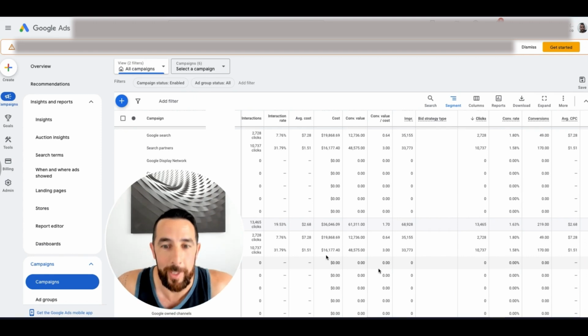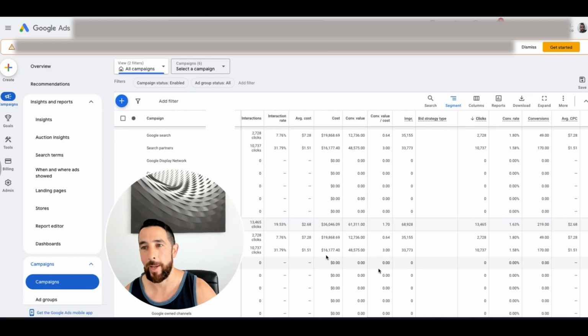So I'm looking at an account right now that I don't remember the date range, and I'm not gonna share any of the private information here, but let's just take a look at this, and they've spent $36,000 in ads in this period of time, okay? And when you look at this, if you don't know what this is, it's a Google Ads interface. If you're running Google Ads, you should know that, at least the idea of it. But don't worry, you don't have to be an expert. That's why we're doing this video.